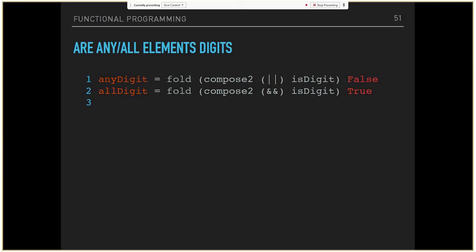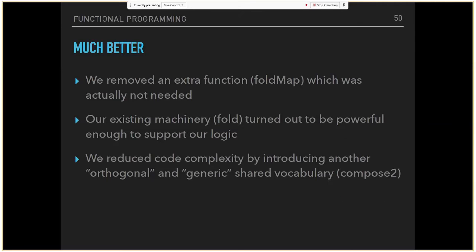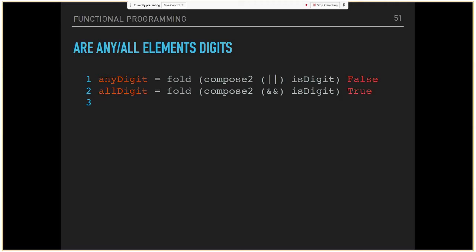But compose2 is still not perfect, because compose2 is not in standard libraries. There's a reason why it's not in standard libraries: there are better abstractions. The thing about functional programming is that you will find abstractions, and they will be decent abstractions, but they may not be the best abstractions. But someone else has already done the work of finding the best abstractions that you can just use. In this case, the abstractions would be compose and currying. Someone else has already created those functions and libraries for you.